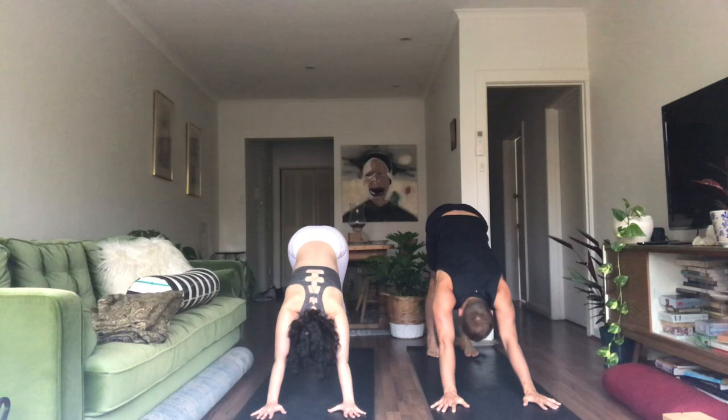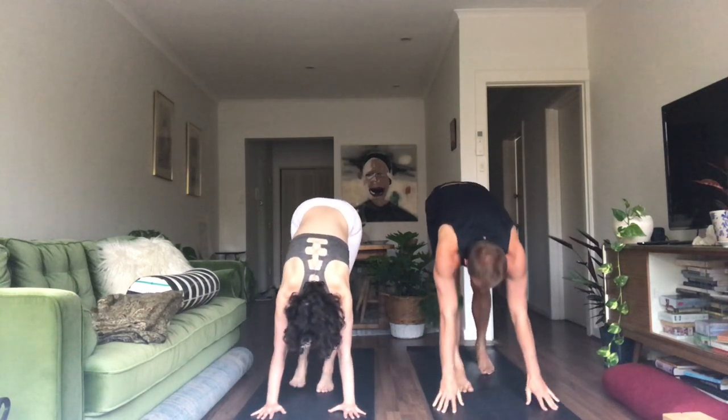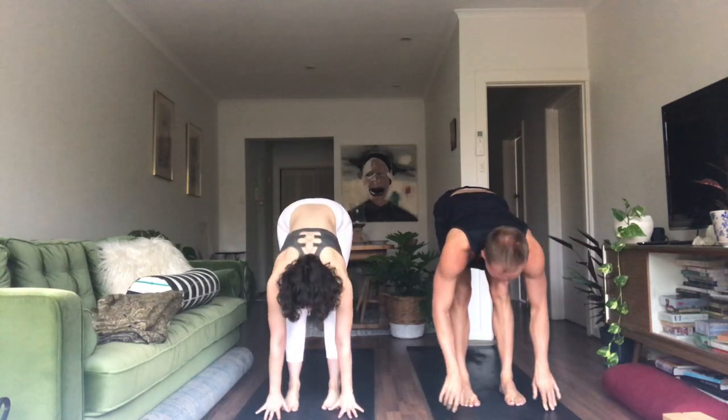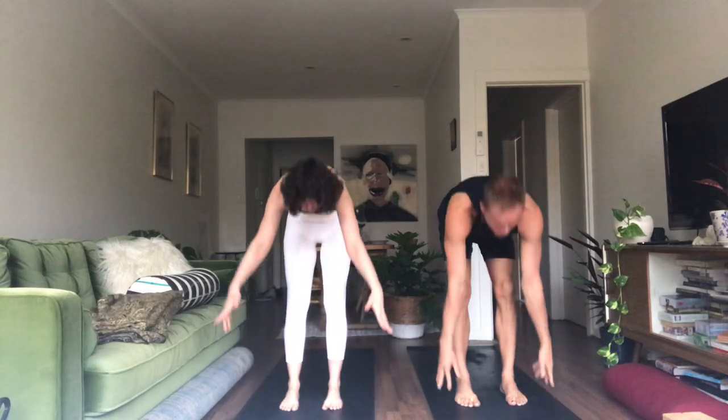Let's walk ourselves towards the top of the mat. Could be lots of little steps or two big steps. Halfway lift, inhale. Fold as you exhale. Inhale, rise the palms up to the sky. We're going to interlace the fingers, bring the hands to the base of the skull. The next inhale, we widen the elbows. And the exhale, we roll down through the spine.